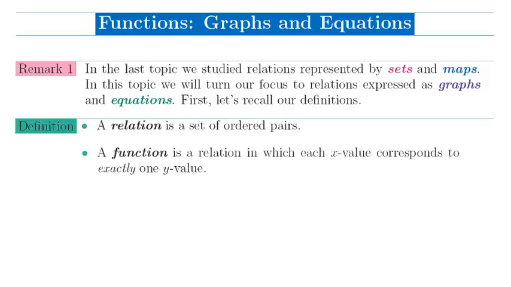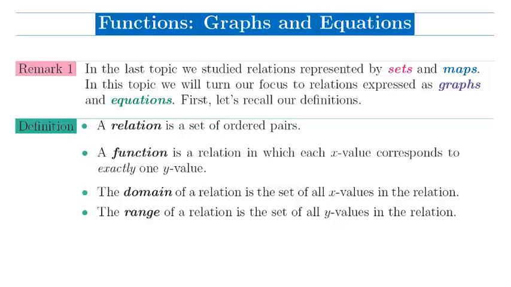A function is a relation in which each x value corresponds to exactly one y value. The domain of a relation is the set of all x values in the relation. The domain is also referred to as the set of input values. The range of a relation is the set of all y values in the relation, also referred to as our output values. Hopefully, these definitions look familiar to you.